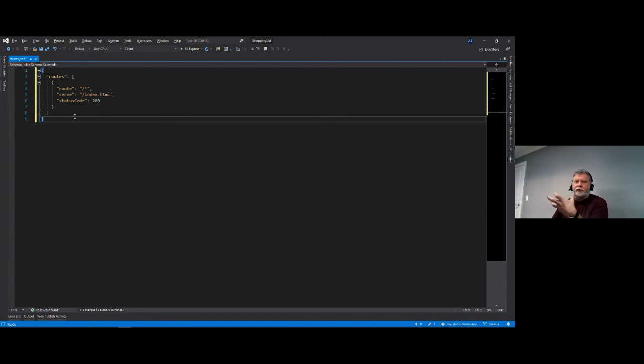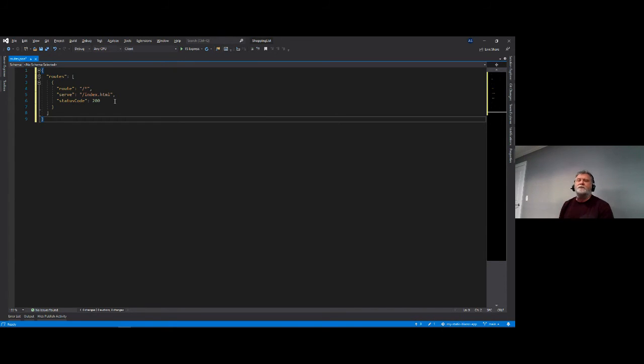One of the things that you can do either in Angular or in Blazor here in this app is specify that if we don't recognize the route that was requested, we can fall back to something by default, like this index.html, and we can give a 200 status code. So if for some reason something is requested that we don't recognize, this gives us a way to manage that so that we don't end up with an error. Right now, you can have other, more specific routes as well. This is a very, very general route, right? This is going to match anything.